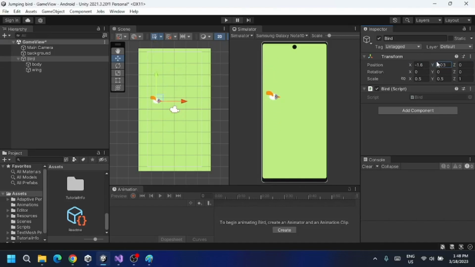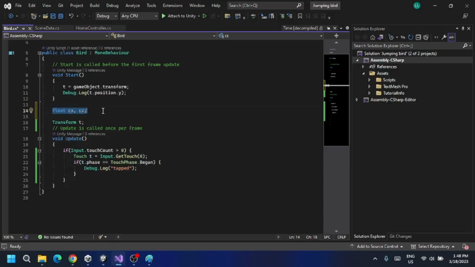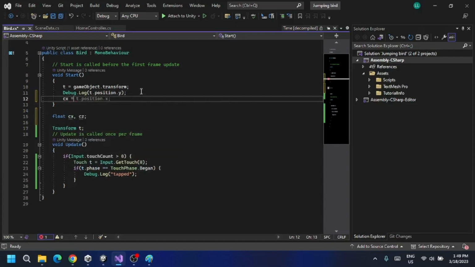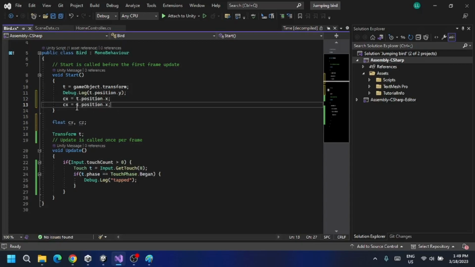So when the game starts, I'm going to assign these two values. I can use them, but I'm not going to change them. To assign these values, I'm going to say cx is equal to t.position.x, and cz is equal to t.position.z.